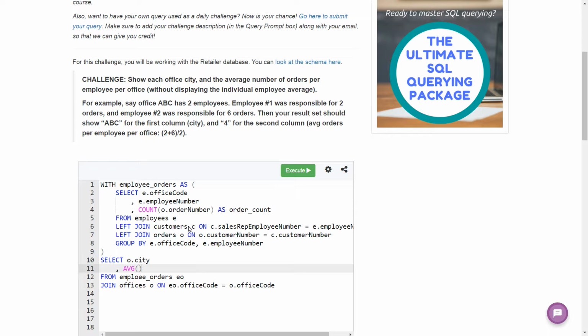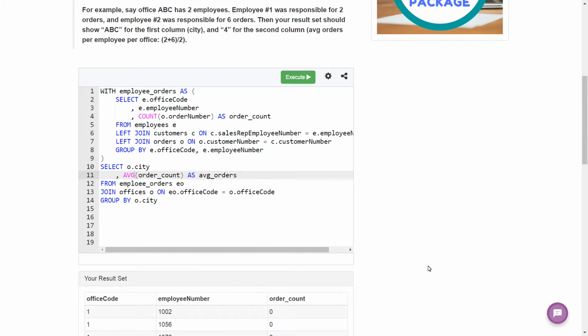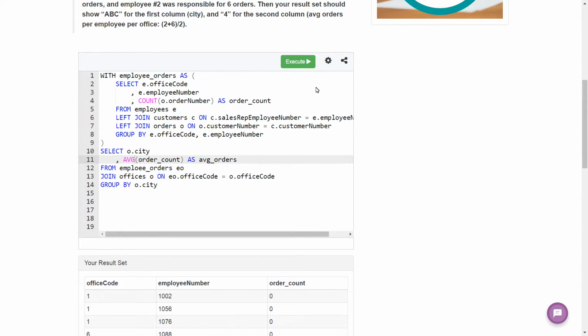So we'll say AVG(order_count) AS average_orders, like that. And then the last thing we need, of course, is our GROUP BY o.city. What that'll do is get our average number of orders per employee, but we're doing it at the city level. We're getting the average for each city's worth of employees' orders.